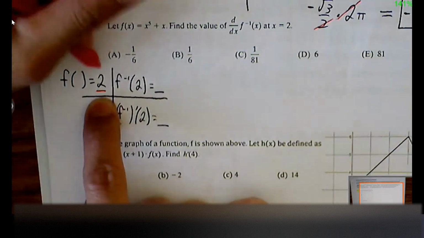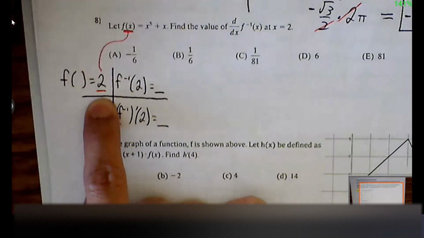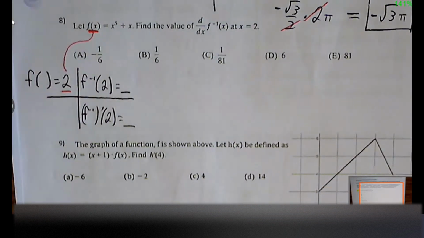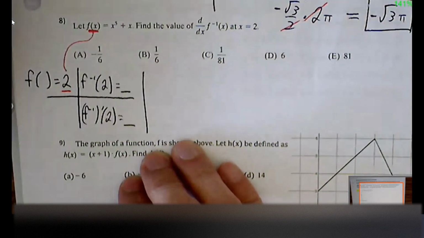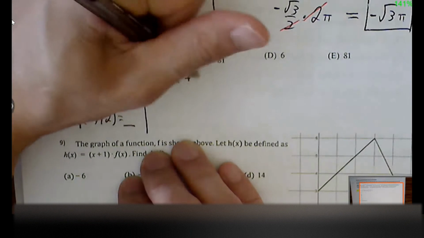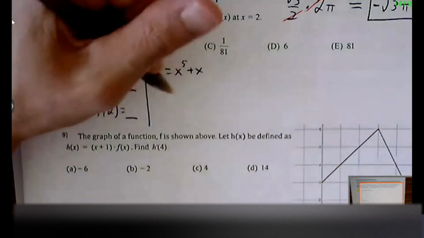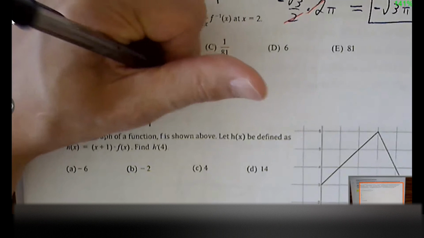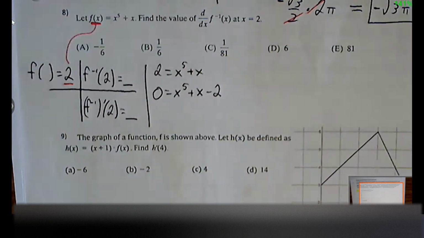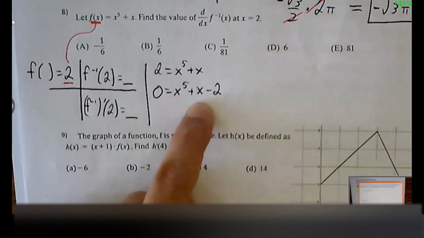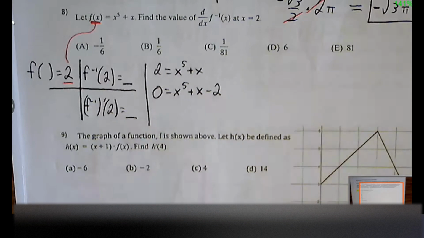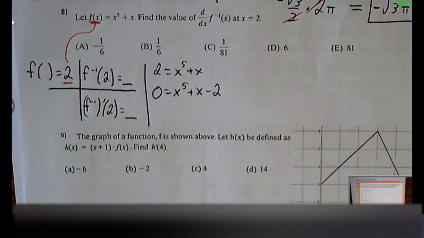We know this is the y value of the original function, so I'm going to insert that 2 into f of x, and we're going to see if we can figure out that x value. Bring everything over to one side. Now, this is meant to be a non-calculator question, but this is not factorable. So we're just going to go through a series of guess and check. And we should be able to arrive at a number that's relatively easy to find. So let's start with the easiest number, which is zero.